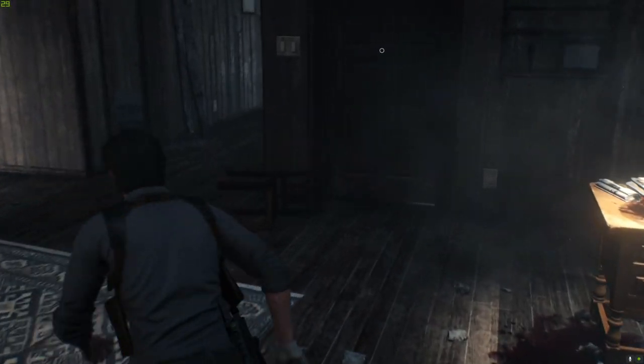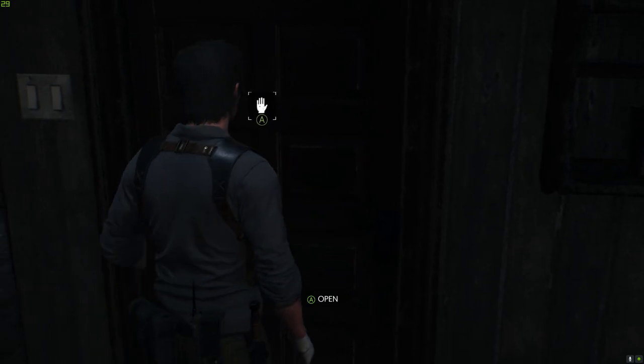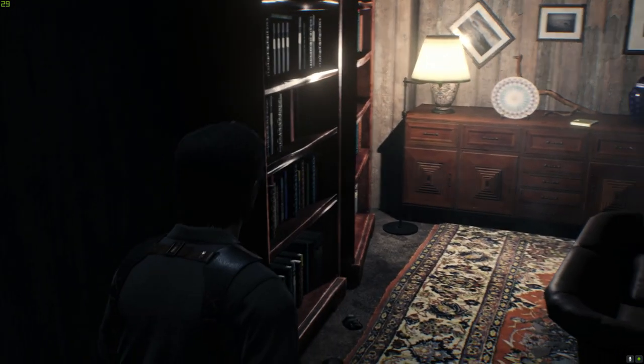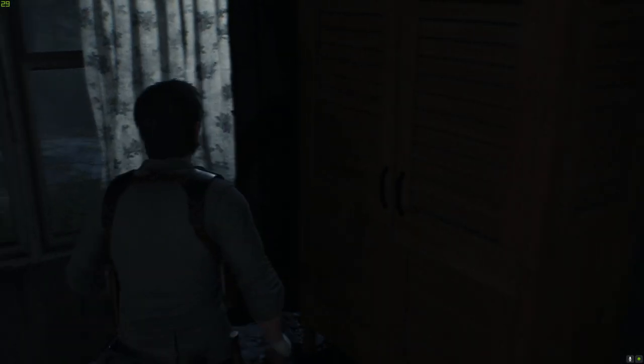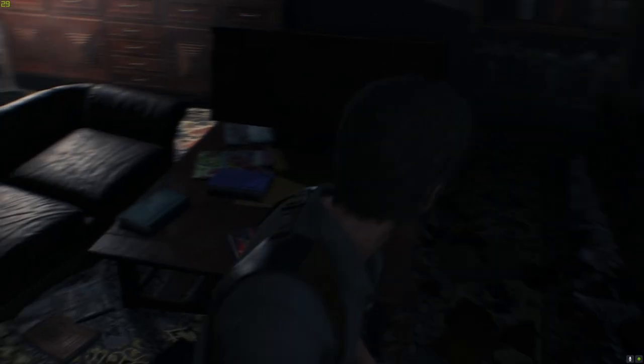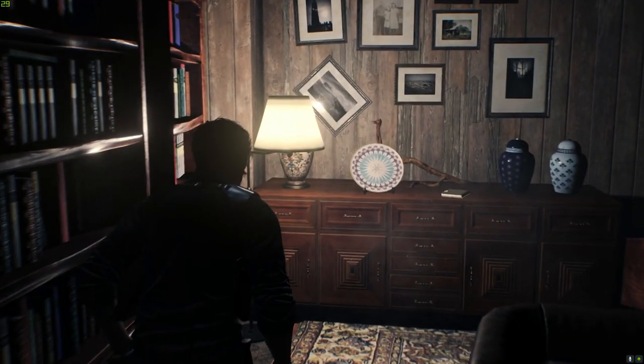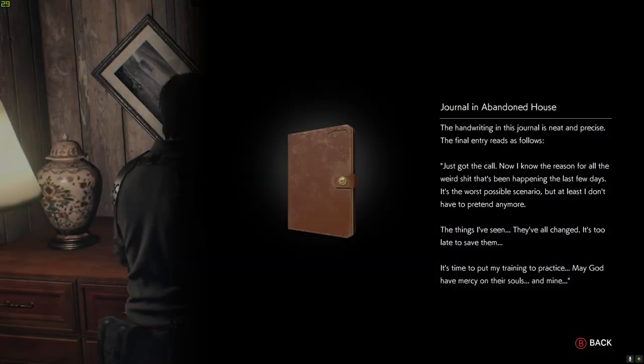Okay, let's try this door first. I just want to see if there's anything in here. Little hints or little things I should be picking up. No. No, there's a book. Journal in abandoned house.